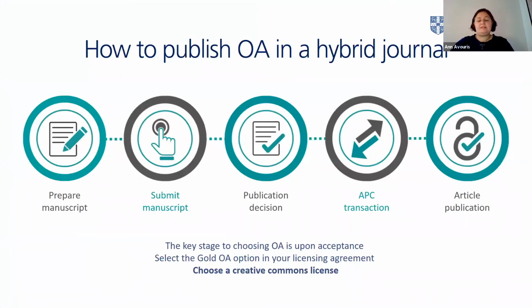Publishing in a fully gold open access journal, that is a journal that is entirely open access without exception, is extremely straightforward. When publishing open access within a hybrid journal, the author does have a choice to make. The process is much the same as subscription publishing. All articles still go through the same peer review process and are accepted or rejected by the same editor. The key point for deciding on open access publication in Cambridge hybrid journals is upon acceptance. After acceptance, you will be asked to complete an author publishing agreement, also known here as a license to publish form, and select to publish open access under a Creative Commons license. Next slide, please.